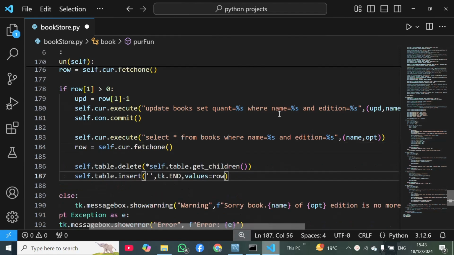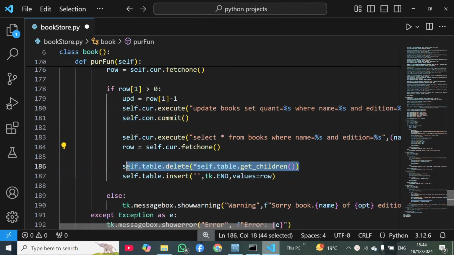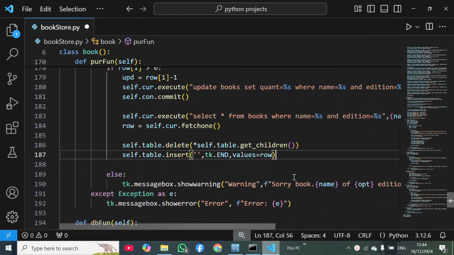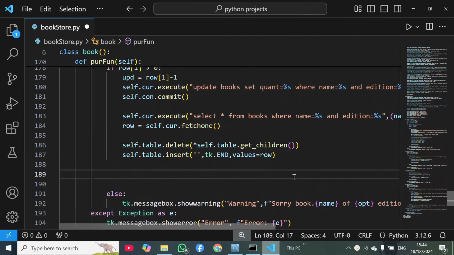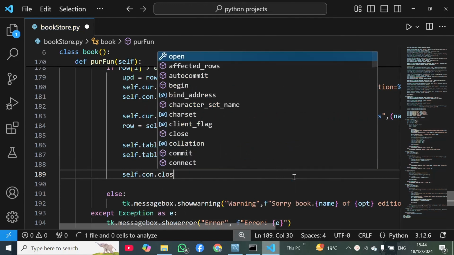So here we are fetching this one row, and then we are deleting the previous information that is printed in our preview, and then we are printing the new retrieved value in this preview widget. And then we will close the connection, self dot connection dot close.